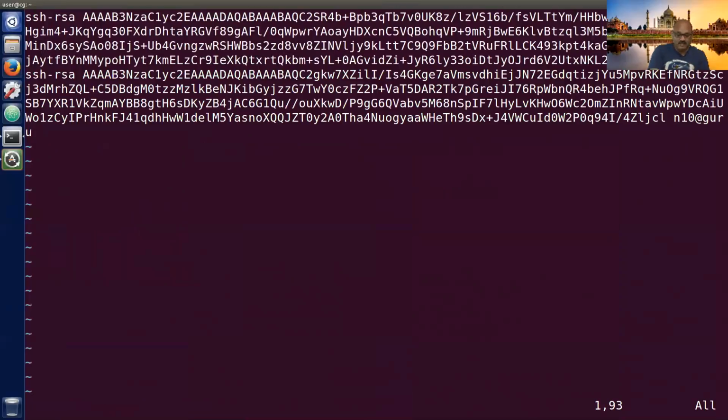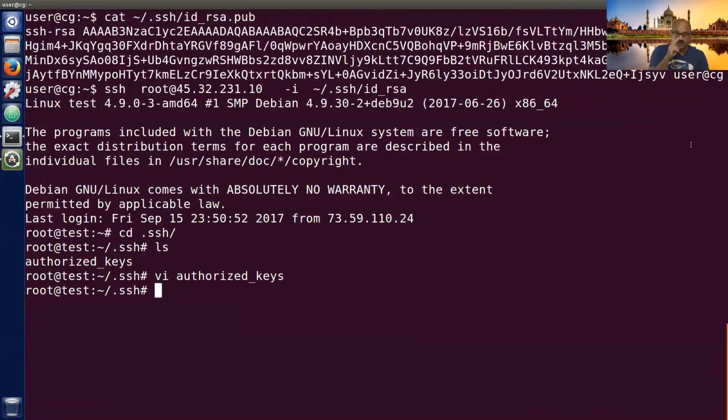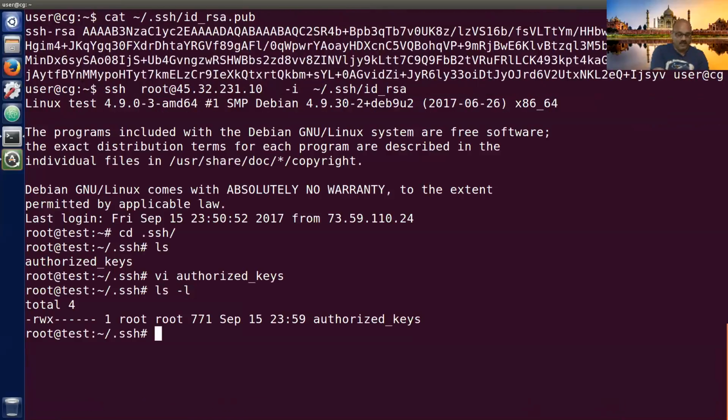So I have 2 lines in this. The first line is the first public key. That is my key. The second line is Travis's public key. Now this machine knows that there are 2 public keys in that file. You should also notice that the file permissions are RWX, and then nothing for anybody else. So only me or the root user can actually modify.